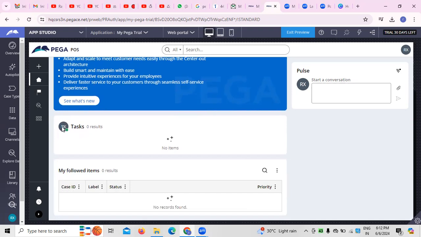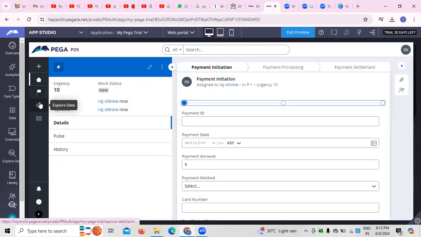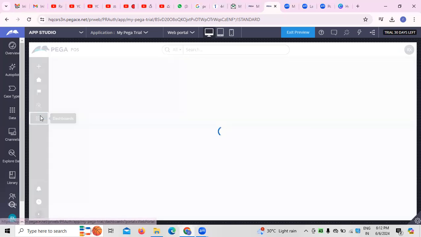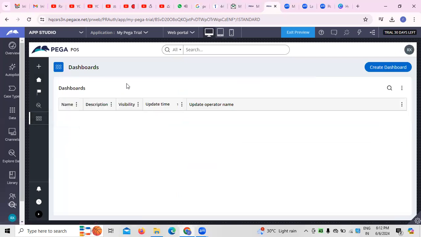At the same time, if there are any tasks, we can see them over here. Now, when it comes to the creation of payments, this is where the payment ID and process settlements were created. There are also dashboards to be created, because we have to create different dashboards.